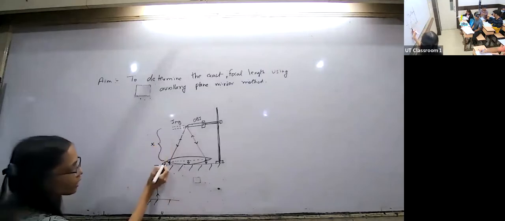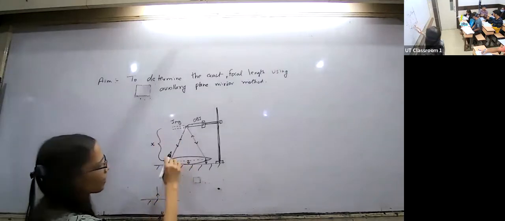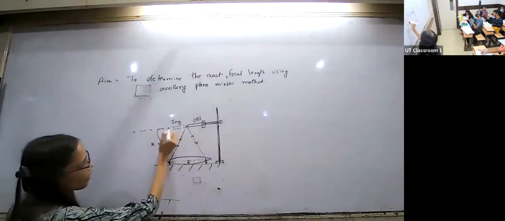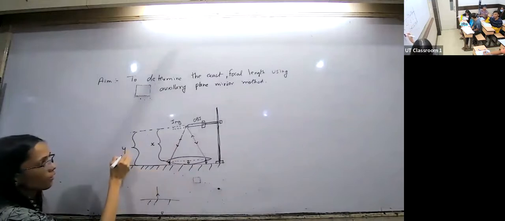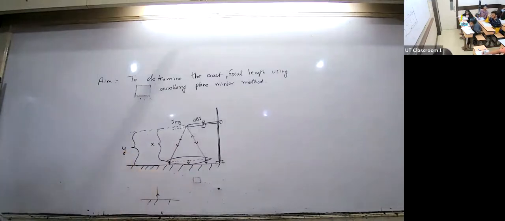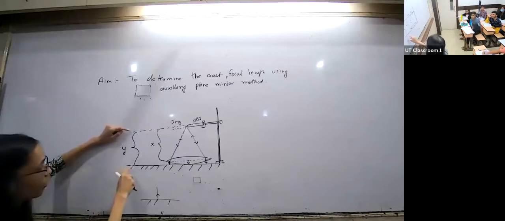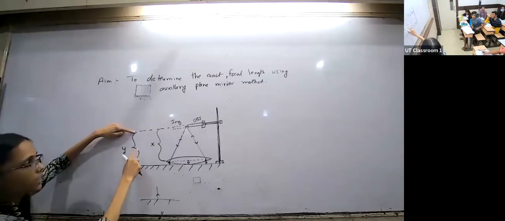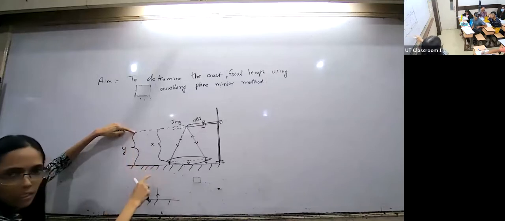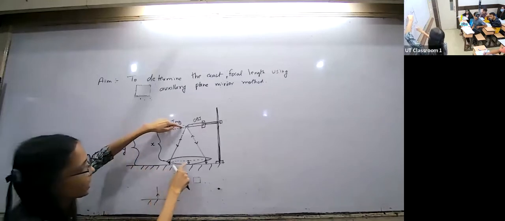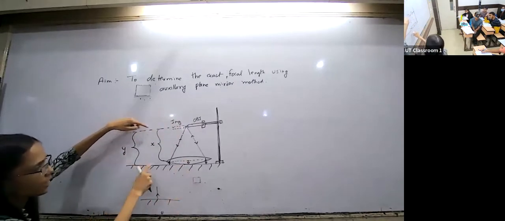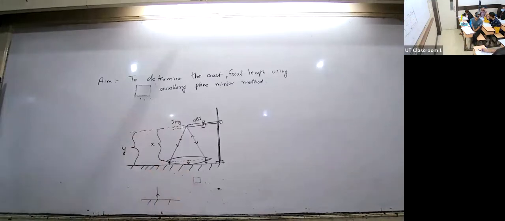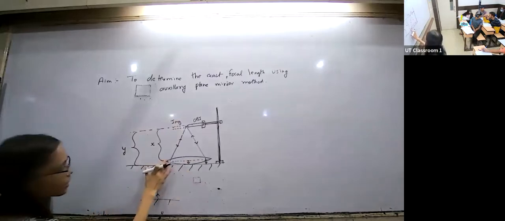This distance is known as x, and this distance from the mirror is known as y. So I have answered your question. Why are they not taking the y distance? Because that y distance is the distance between the image and the mirror. That cannot be the focal length because we need the image and optical center. ठीक है? So how do we compensate for that? We find this distance. So they are not taking this distance. They are taking up till this.